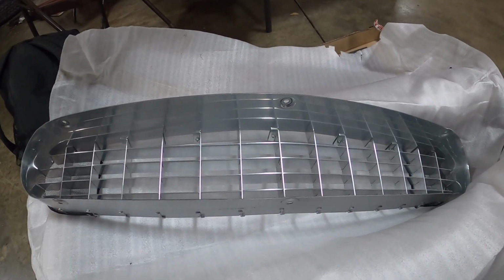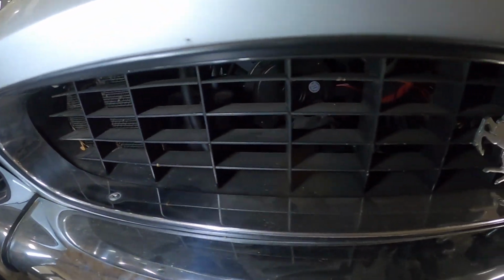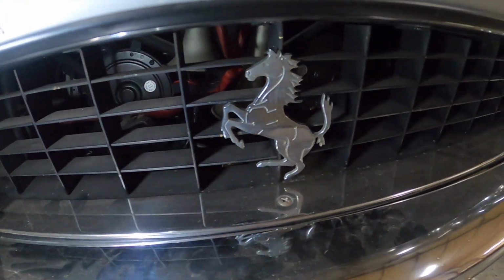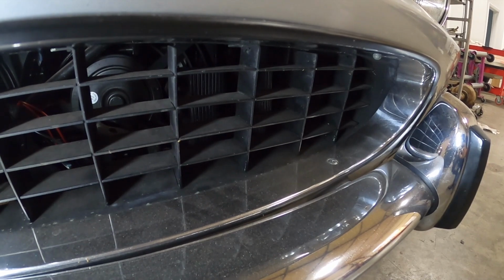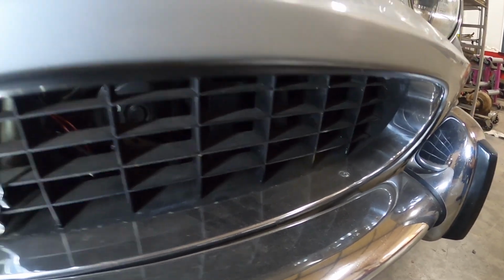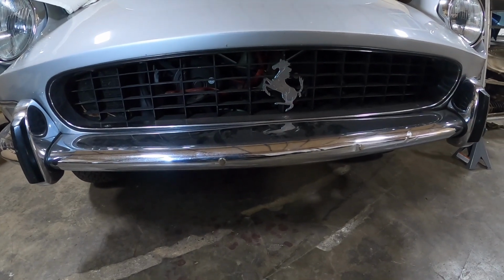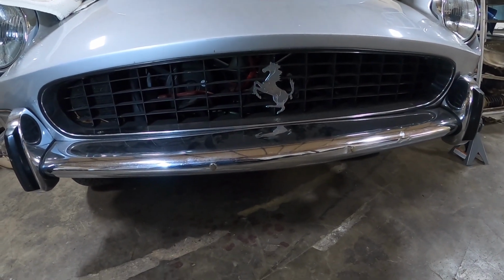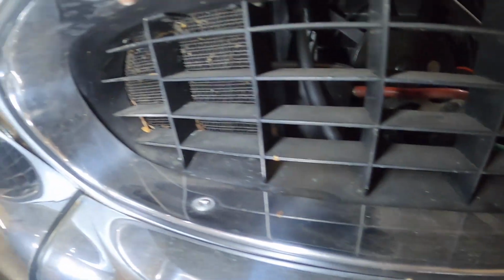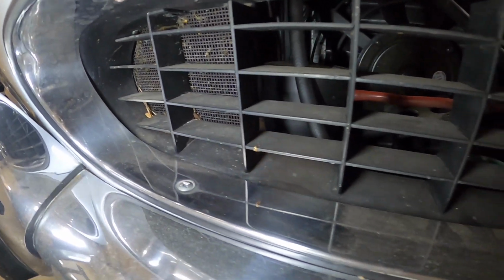You could pay for me to pull this grill out and disassemble it, clean it, sand it, polish it, put it back together, and if the aluminum pieces are good enough, hopefully you'll have a decent grill. But the amount of time it takes to do that, it actually is money well spent to just go ahead and get this grill that we have.